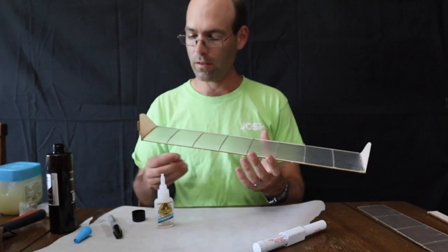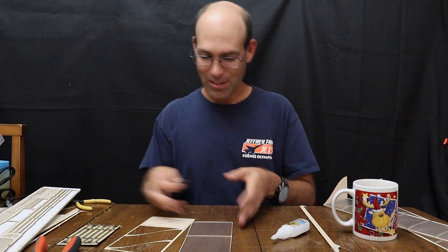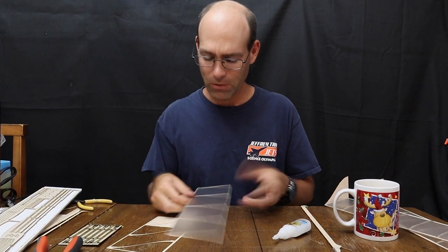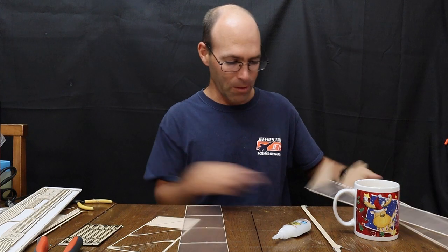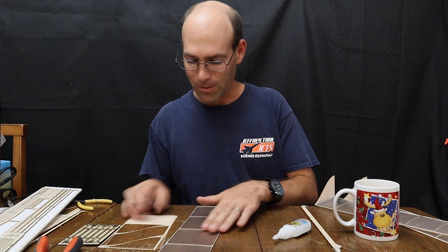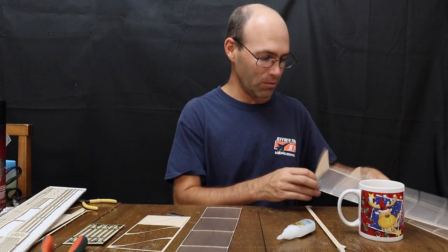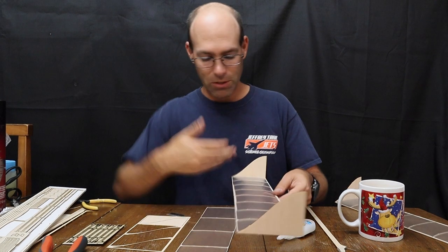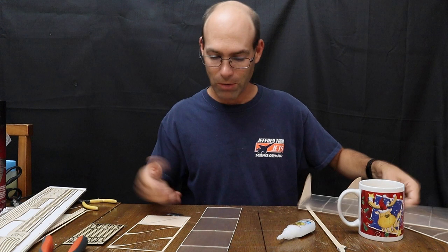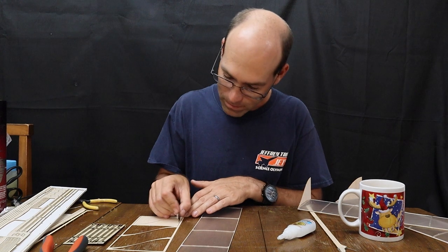So there is our wing all set. Now that you have completed cutting out the covering for your tail, for your flying surfaces, and we have completed the wings with wingtips, we're going to move on to the horizontal tail. The horizontal tail is assembled in the same manner as the wing, so you're going to put the tips on. There's no front and back to the horizontal tail, just like the wings, so all you need is to have them aligned with each other.